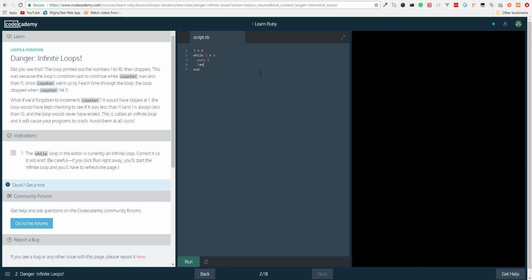If you don't know what that does, say I wanted to increment i by 1, I could do this, which we saw in the last lesson. I could also do a short form of this. I could do i += 1. So this is saying take the value of i, increment it by 1, and then store that into i.